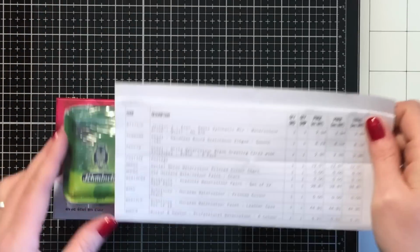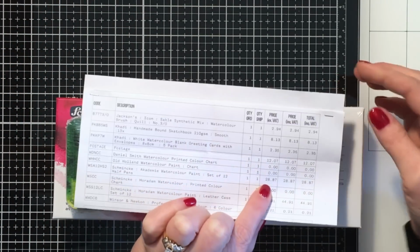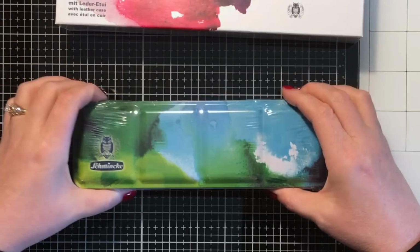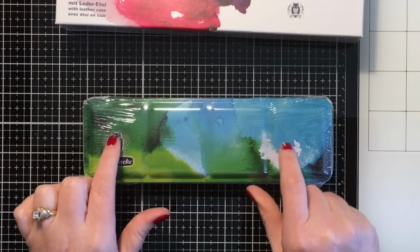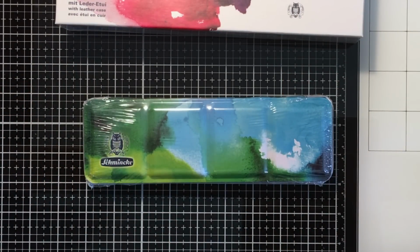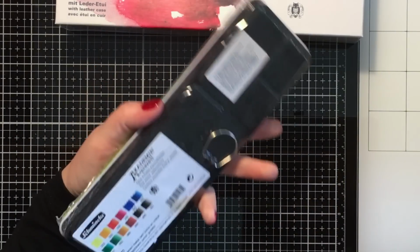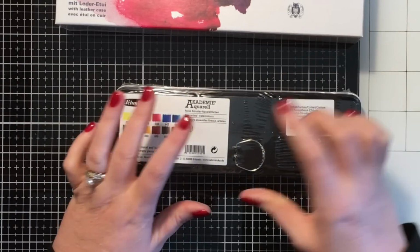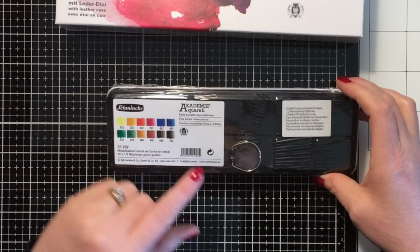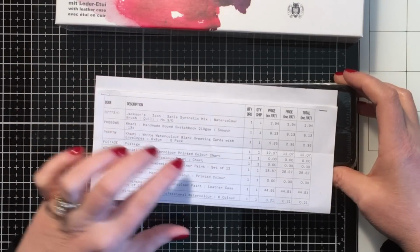So this palette right here was $28, which, if you're not from the US, they will sell these tins empty for like $70. It's kind of ridiculous. And I think that SCHMINCKE makes the best palettes. Oh, so these are Academy paints, and I have not tried those before. This is the student line, but for $28, I love the tin.